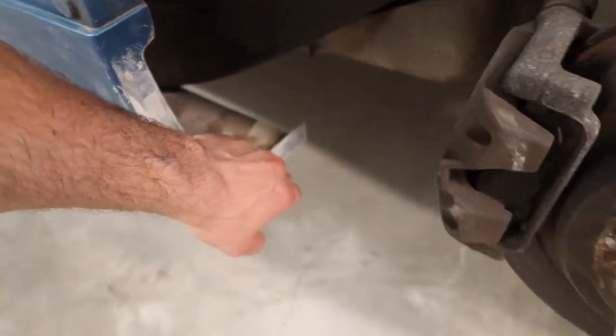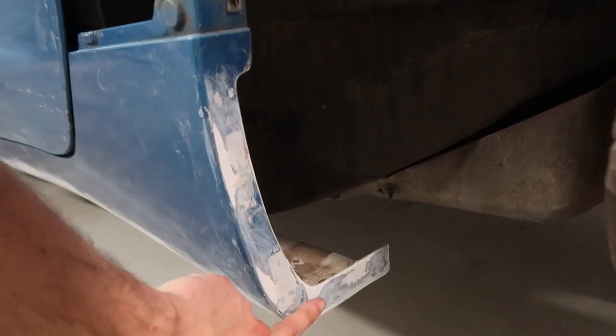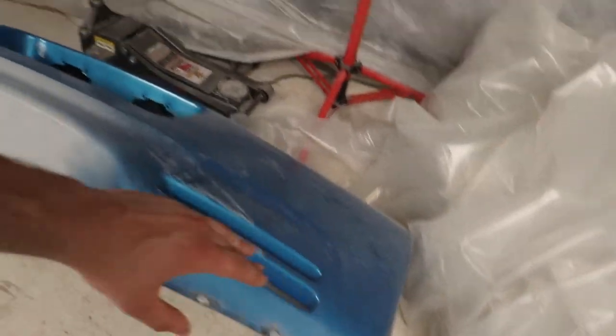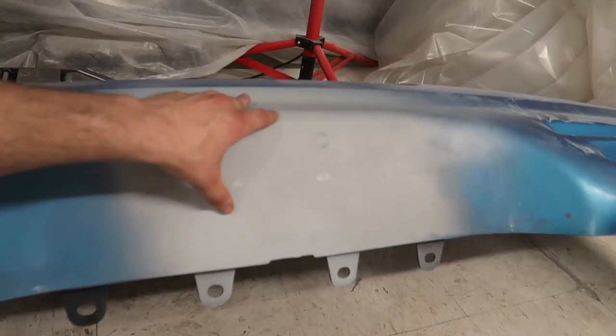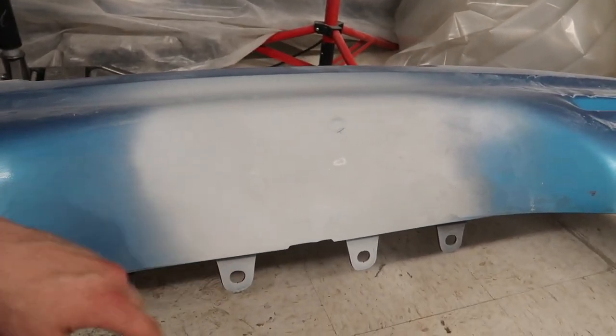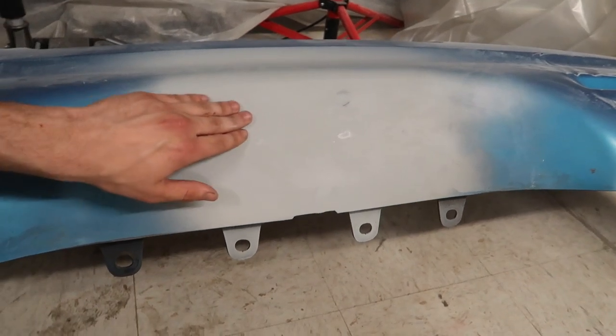This side again is all good — we put some fiberglass behind there, same thing on the other side. The holes that we had are nice and filled. On this bumper, we filled in all of the holes from the Street Arrow diffuser. I tried a $35 can of primer and it worked out pretty well, but I didn't want to do it to everything. We're just going to go ahead and primer everything with the actual primer in the gun tomorrow.